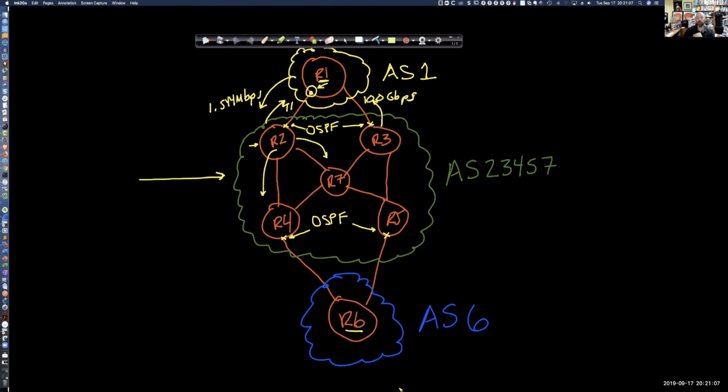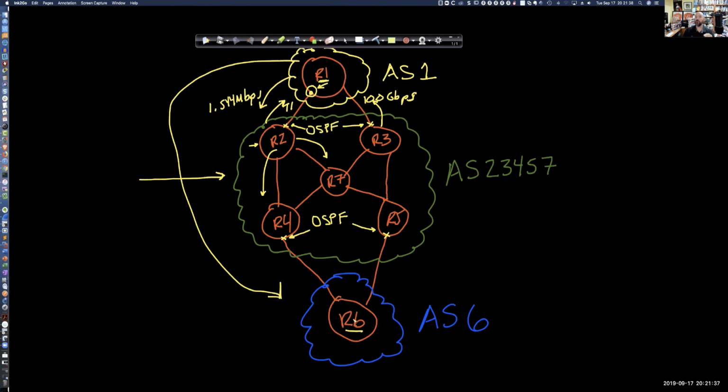Now, when we look at router 6 here, right? Router 6 controls how it's going to get out of the autonomous system, but it can't control the ingress flow of traffic. So in other words, when router 1 up here is making its way down to router 6, router 6 does not have full control.